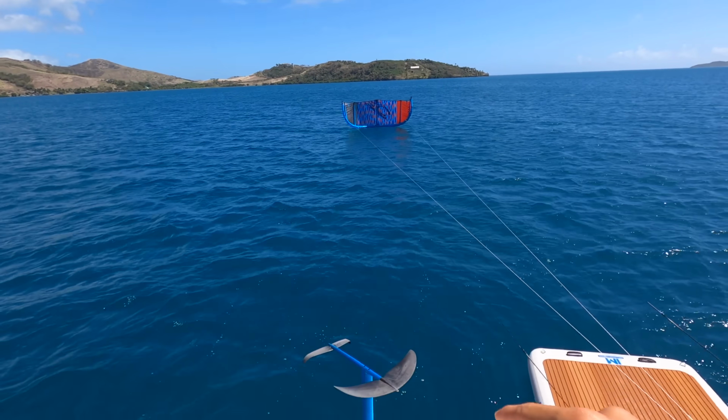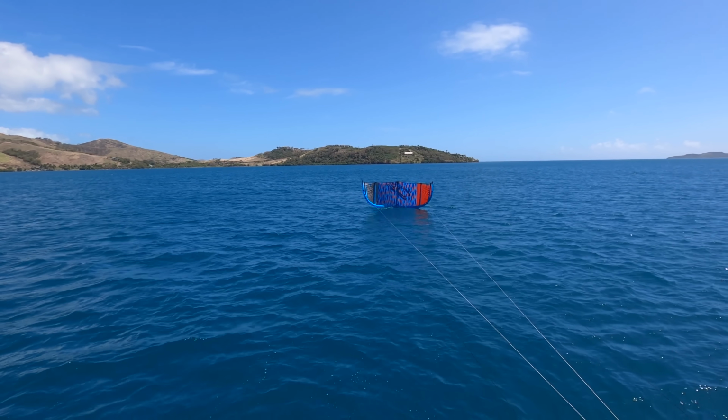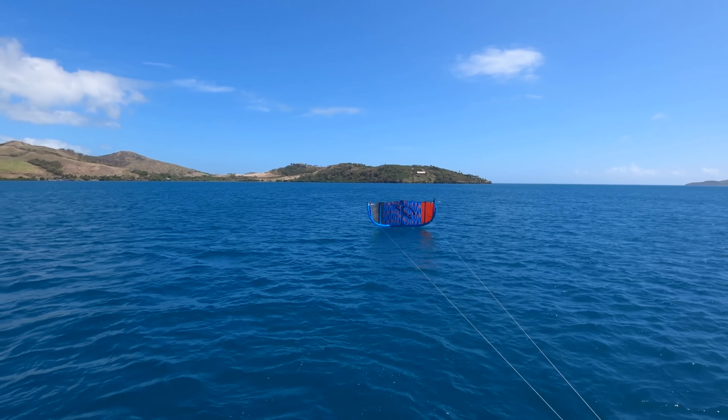There it is. I was going to go foiling, but the wind got a little higher, so I'm just gonna wait for a little while. That's what it looks like.